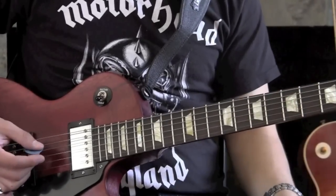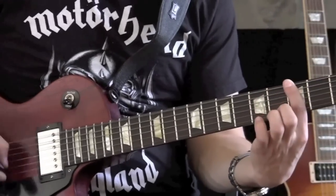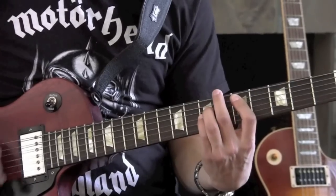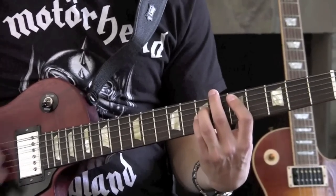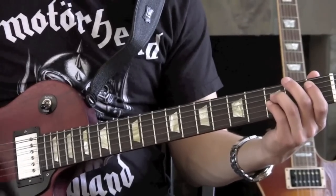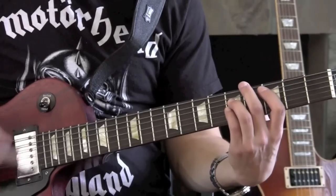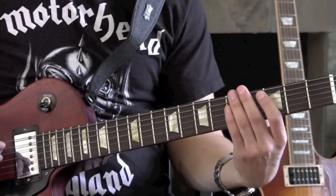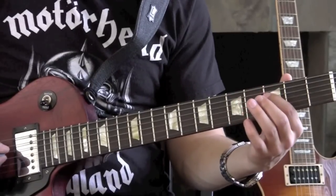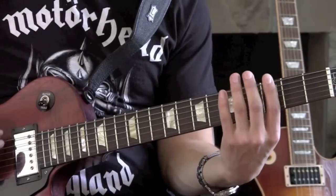That, it goes into the chorus. The chorus, it's basically all power chords. Chord starts on the F power chord. All you need to do is get these three strings here on the third fret. Eight counts.